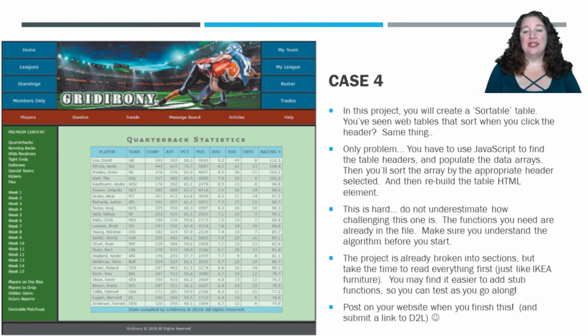So this project is on a fantasy football statistics list. You've seen in websites where you have a list and you can click the header and it sorts it automatically. Yeah, you're doing that today. So you're going to be using JavaScript to have buttons, which are going to be the top in the header, and they are going to sort on command. You're going to have to get the array, populate it, fill it out, sort it, rebuild the table. It's not easy. There is a lot of steps to this, and it doesn't give you much help. Don't underestimate how hard this one is. It really is a lot of code and a lot of challenge.